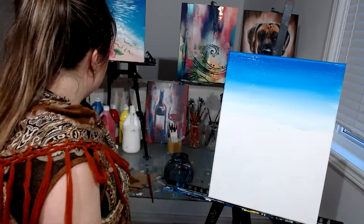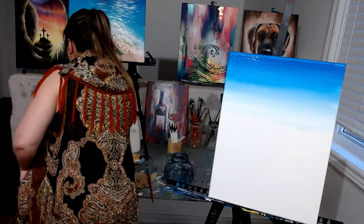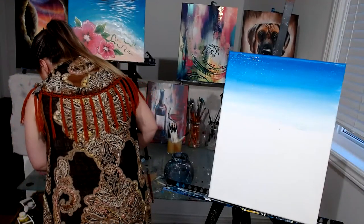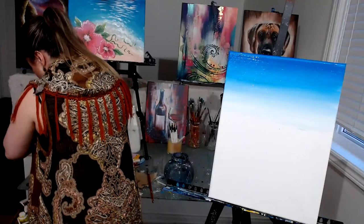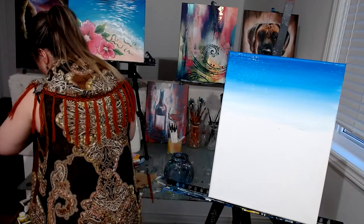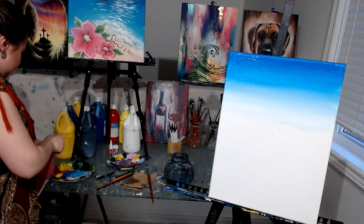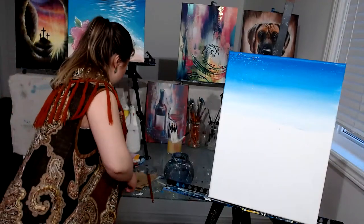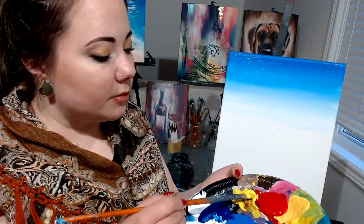For those of us who are using just primaries, we're actually gonna need to mix our brown first. So that's what I'm gonna do. I'm gonna put my red, my yellow, and my black on a palette. Here's my palette. And I'm gonna mix my brown with a medium brush. So I'm gonna start by mixing some yellow with some red. Oh, it's about equal parts.